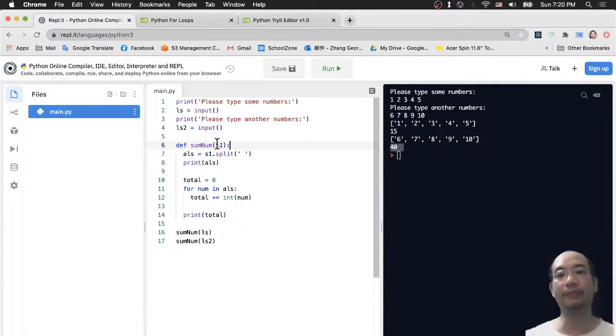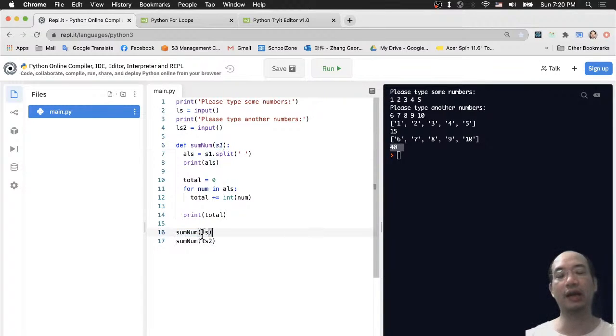If you want to pass something into the function, like here, I pass a parameter called s1. Whatever we put here is s1, and you can pass this value from here over to here, and s1 will be the value of this one.